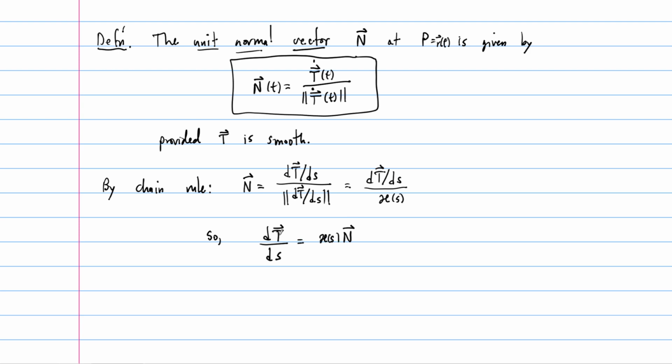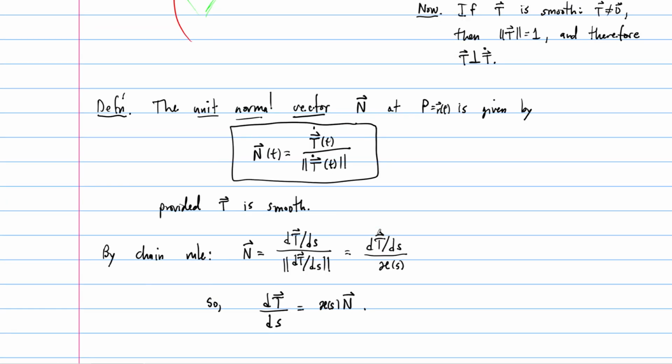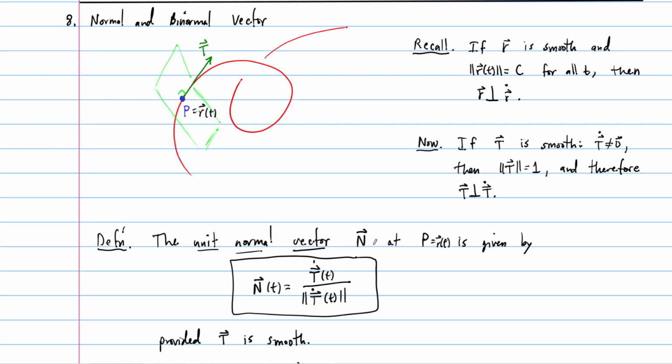So the derivative itself is not a unit vector, and we know that, right, because its magnitude is the curvature. And so we get this relationship as well. Taken together, what all of this tells us is that we can add into our picture a vector field that is perpendicular to T, and it turns out it points in the direction that the curve is curving. So it's a unit vector field, points this way. The direction that the curve is curving is this vector N.